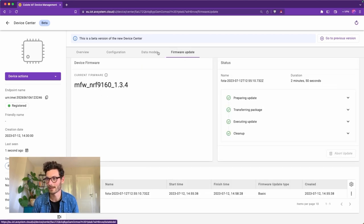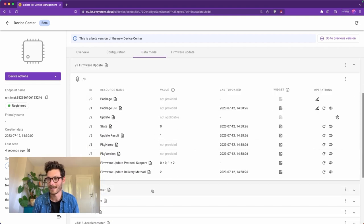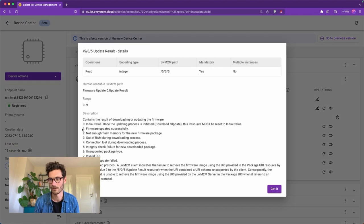It went through those four stages, and to end up, let's open up the firmware update process. And here we can see that the state returned to zero, which is either before or after a firmware update. And the update result turned to one, meaning that the firmware update has been successfully conducted.